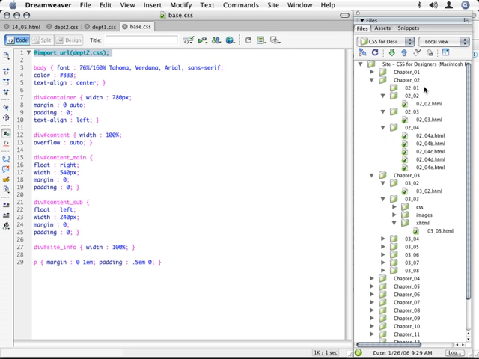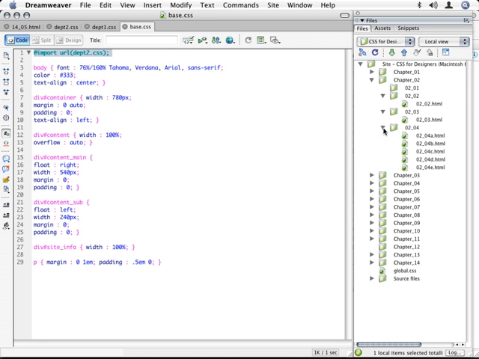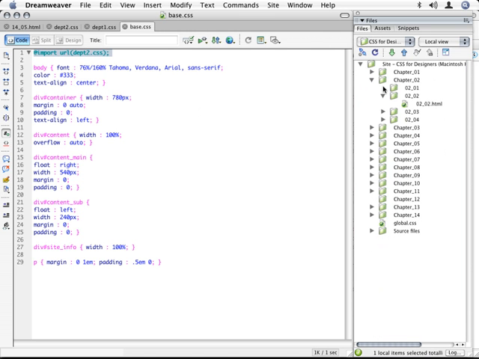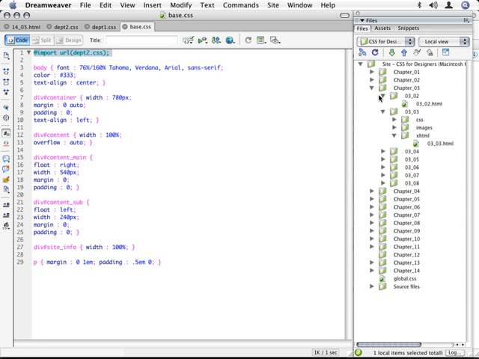And in some instances, you'll see that we have individual chapters with single HTML files. But in some instances, we have a chapter. Let me close everything else off so that we can go ahead and see this most clearly. And open chapter 3. And there we go. Let's close this.